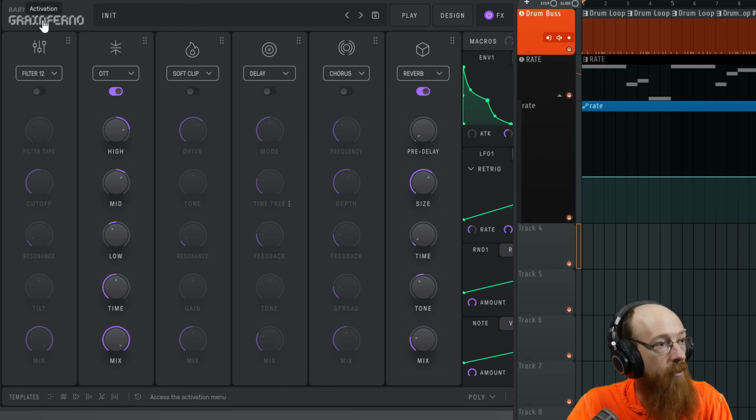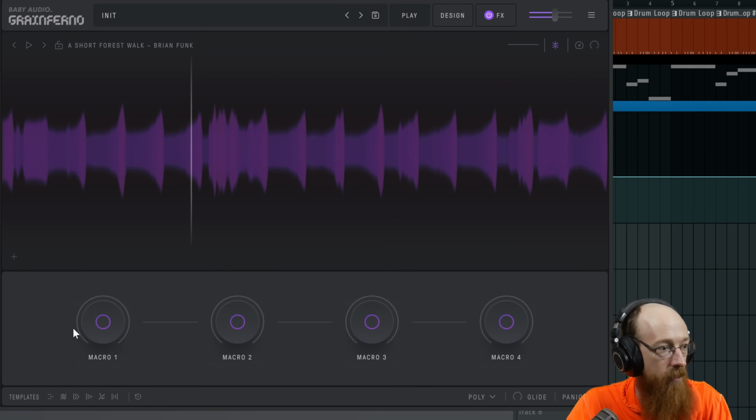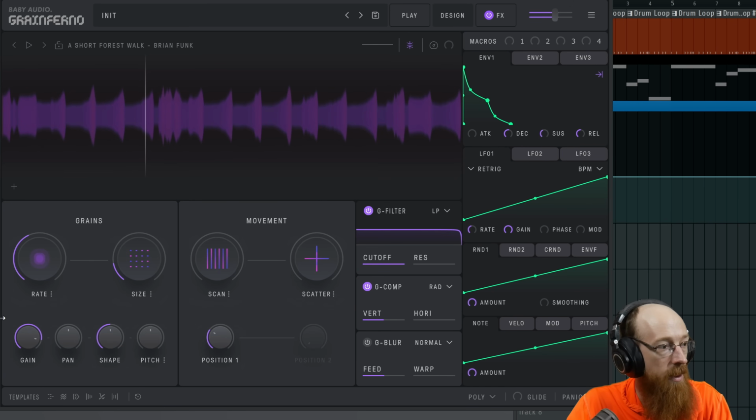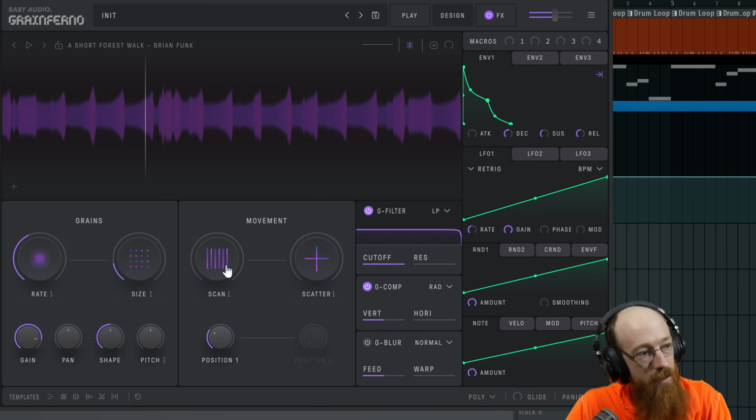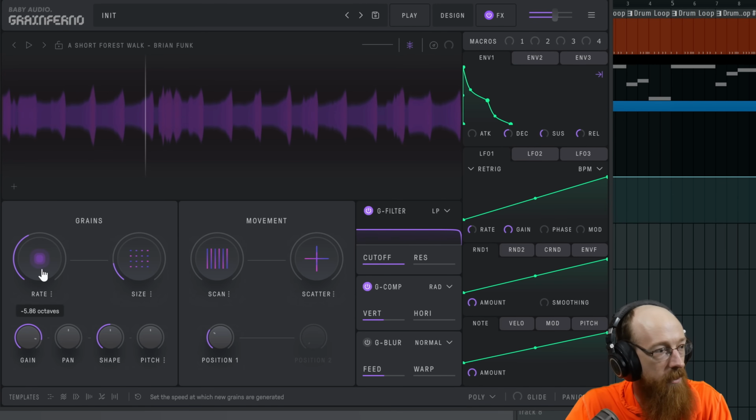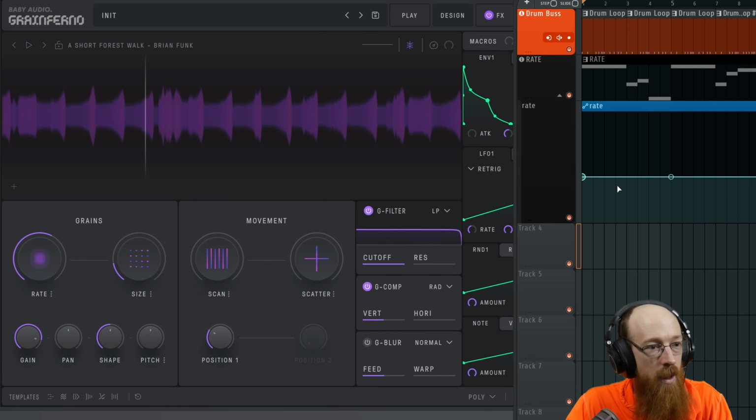Okay, so let's go after the rate. Now the rate's got some capabilities. If we take a look here, the size and stuff, these are all so tempting to touch every time. If we bring it way down. So lower is going to be like the chance for these longer notes are going to be good for a lower rate value. So let's start out there. We're going to have a lower rate value here.